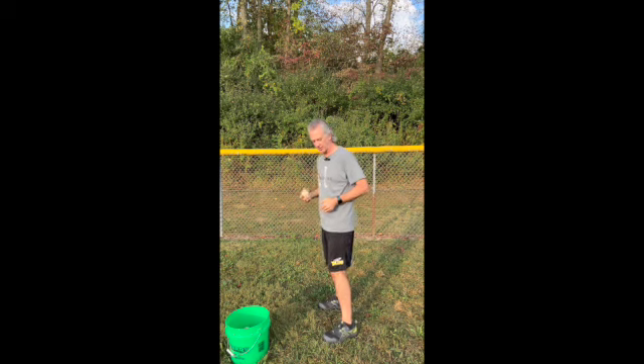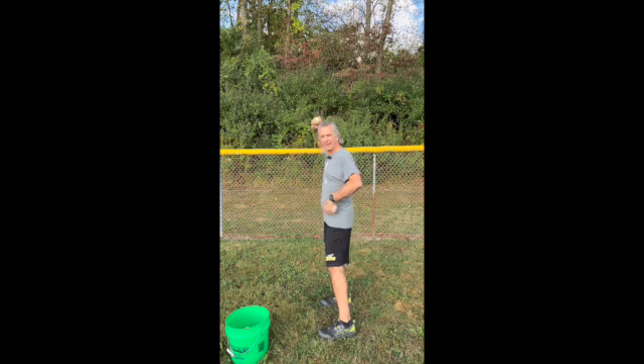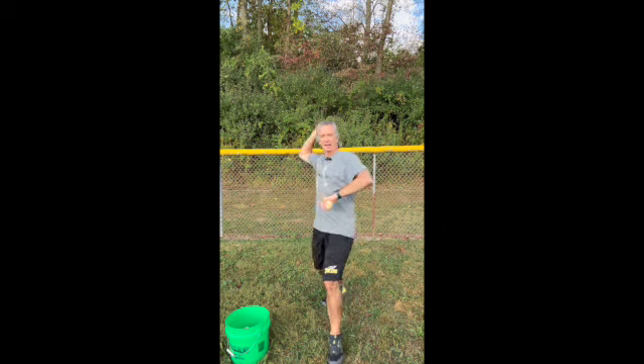Then they're going to stand up and get a little farther apart because now we can throw a little harder. We're going to do the standing power tee throw — get that front foot pointed at the partner. We're trying to create a little dissociation between upper half and lower half by doing that. My preference is to have that foot pointed. Standing power tee: elbow at shoulder height, little rocker step back, throw — 10 of those as well.